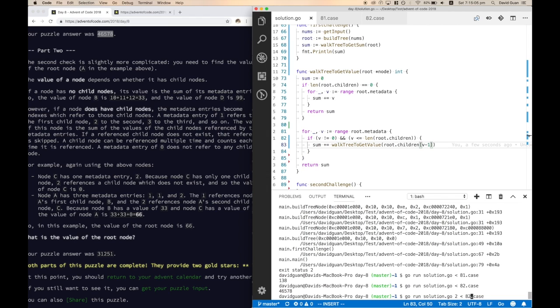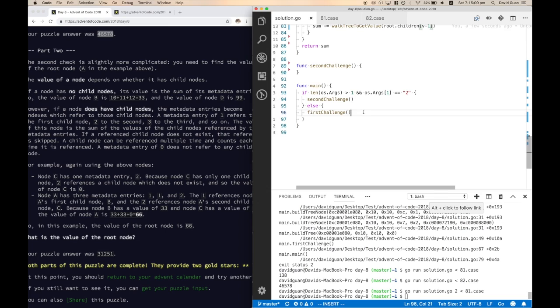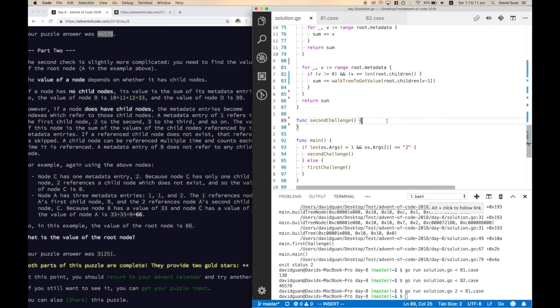Let's try it with a simple input. Oh, I didn't put main here, so we get nums from the get input.